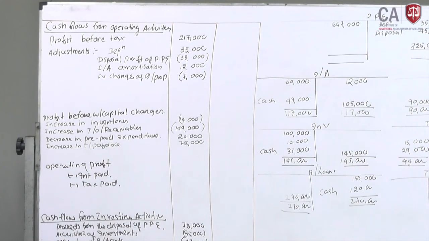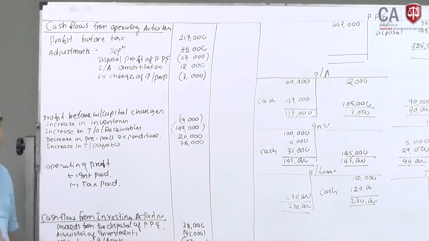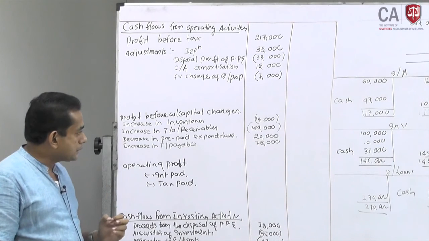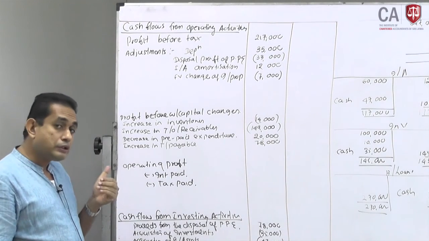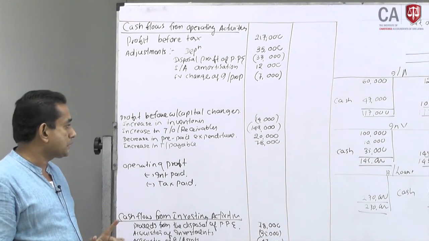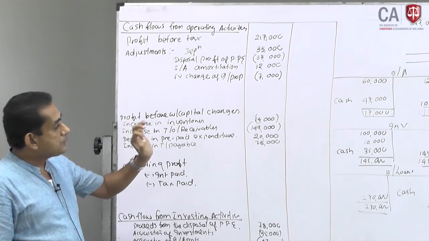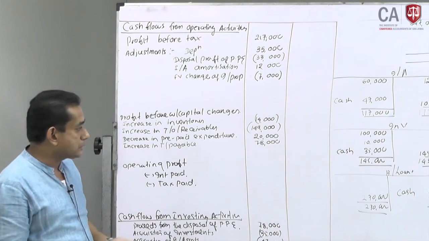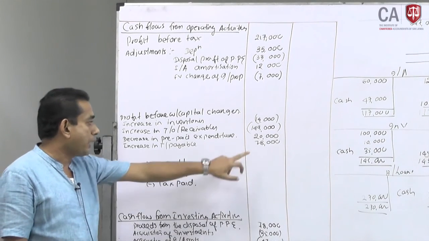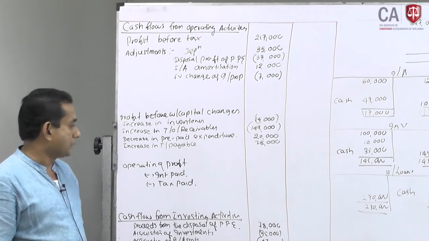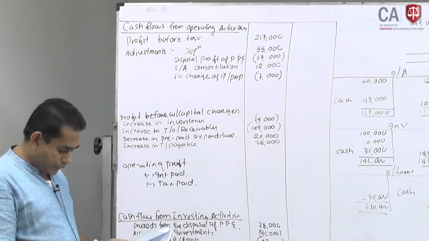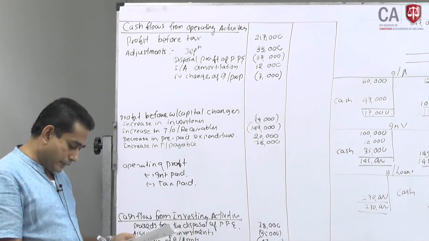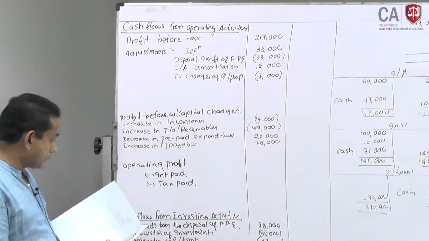Working capital changes. We took it to the cash flow statement not because there is a cash element. Why we are adjusting trade payables is to eliminate the accrued element of purchases. So now the purchase figure included in the profit figure is no longer on accrued basis. Now it is converted into cash basis by adjusting trade payables. 78 was done. Accrued expenditure has increased by 27,000 if I am not mistaken. Yes, 27,000.